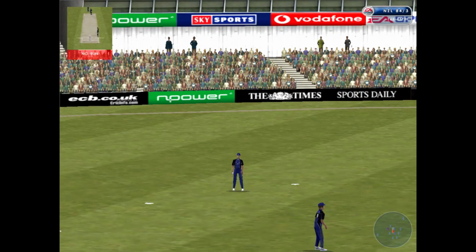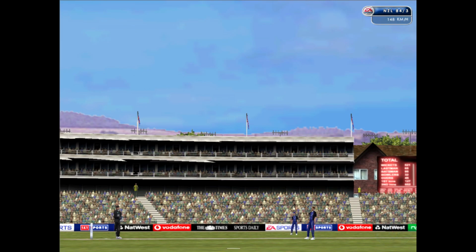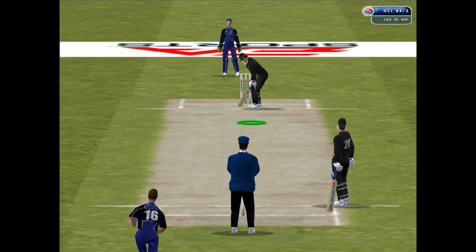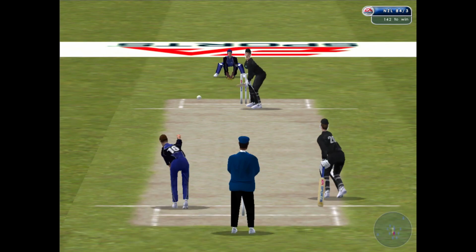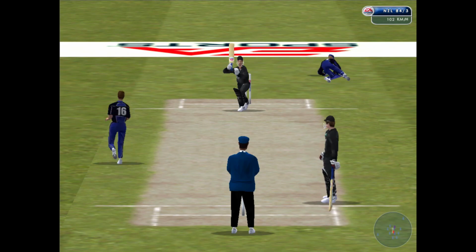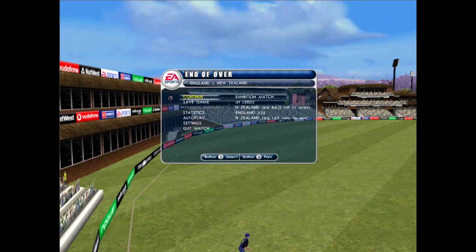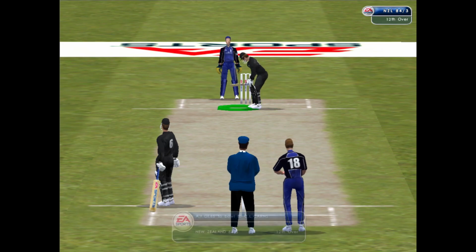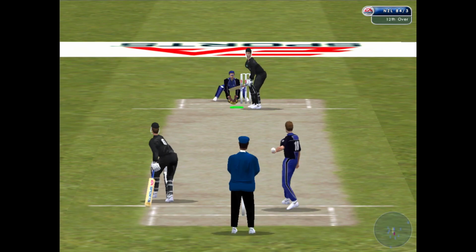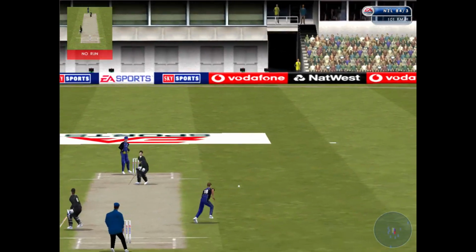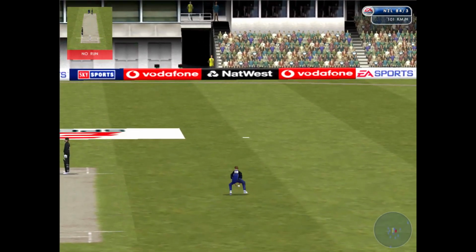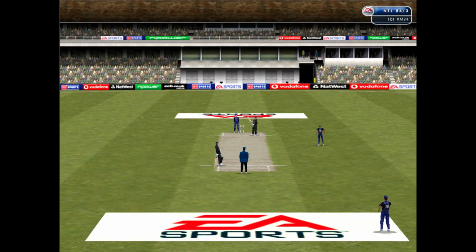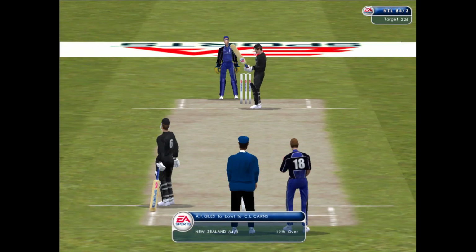Hit straight to a fielder. That was an athletic stop by the keeper. The run rate stands at just under 3.5 an over. They have 39 overs to get 142.